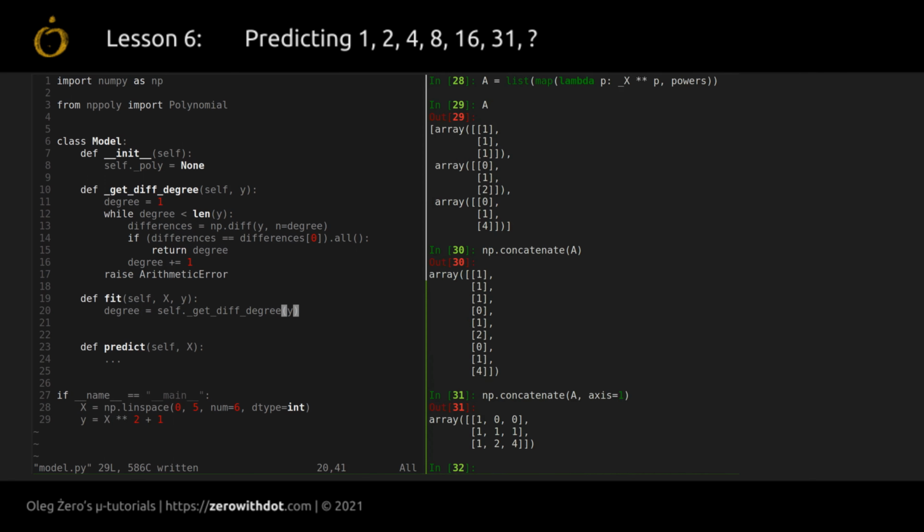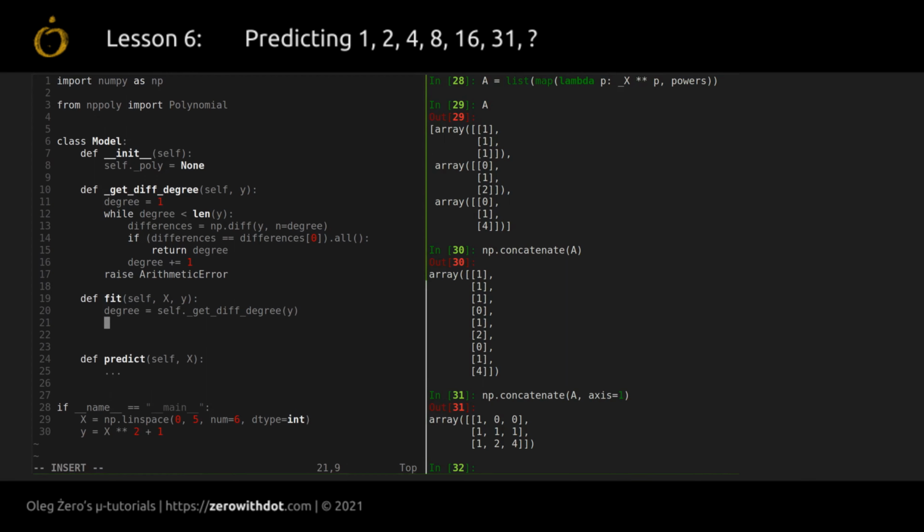And then this way the first row is the first x brought to the 0th, to the first and then to the second power, and then we have 1 to the 0th power, and then 1 to the first and 1 to the second, and the last row is 1 and then x itself, which is 2, and then x to the second power, which is 4. So that's how we're going to create this matrix.